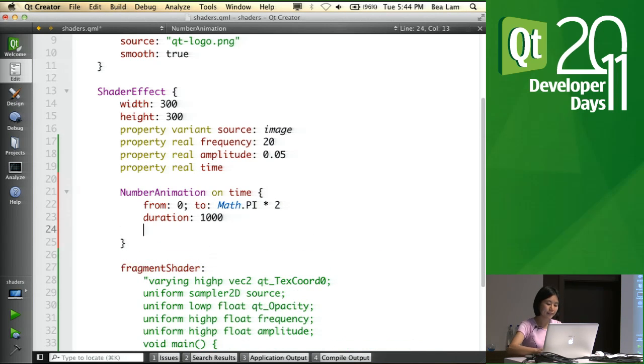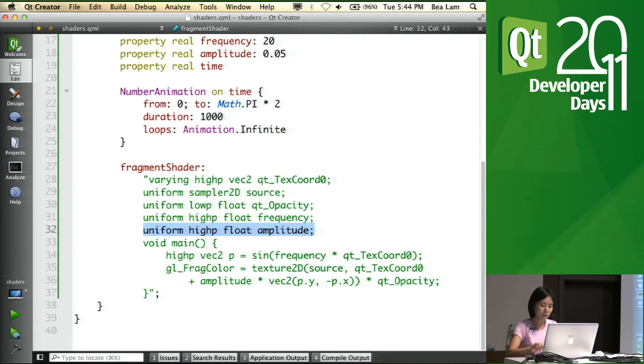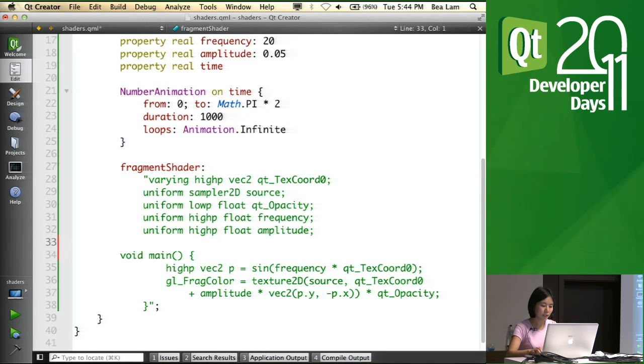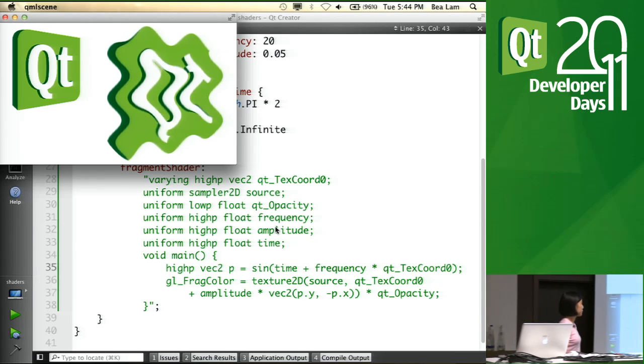Animate it over 1 second and then loop it forever. Now, if we access this new time variable from our shader and then use it to modify the sampled coordinate, we can get a wobble effect.